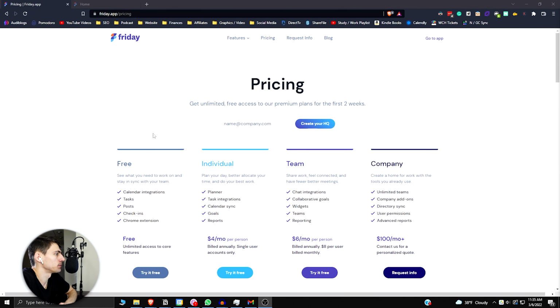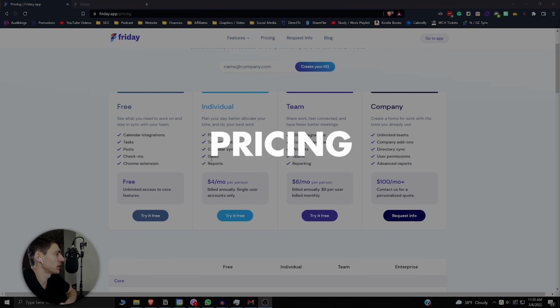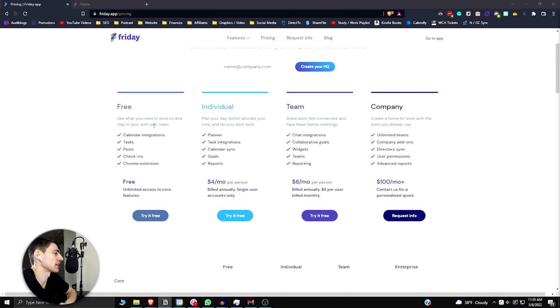Happy Friday, everyone. This application is probably the cheapest app I've seen in this sphere. When we look at anything like Akiflow or Sunsama, they're 15, 20 bucks a month. This is Friday, and while it is a little more catered towards teams, it's $4 a month for an individual plan, and when we get in there, you'll see how great that is regarding the amount of functionality it has.